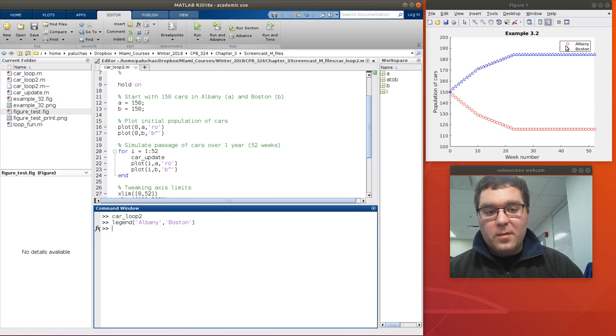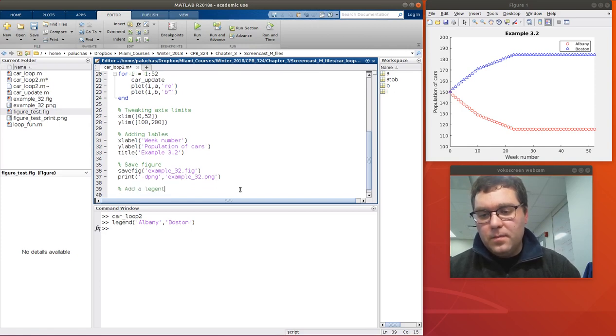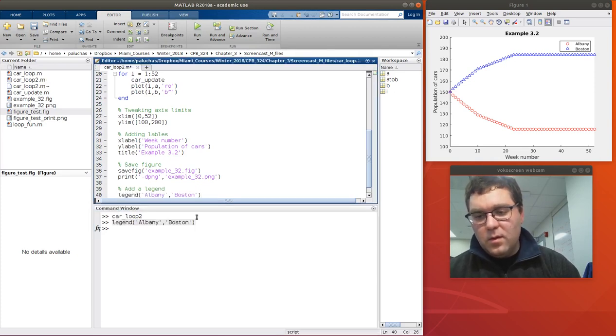Where things will become confusing is when we're just plotting individual data points like this, you need to keep track of what you're plotting. But we'll tackle some of those examples later on. And know that ultimately when we get to vectors, things will become substantially easier. So just to bring this full circle, let's add a legend. So it's my legend command here, and then I can just copy and paste. That's saved.